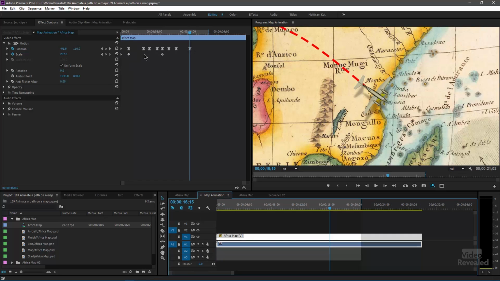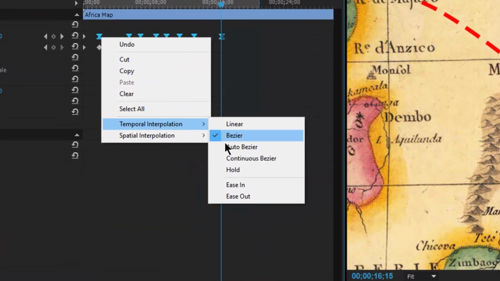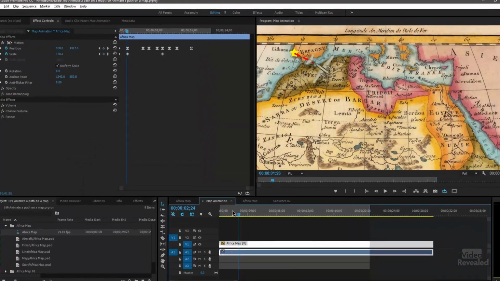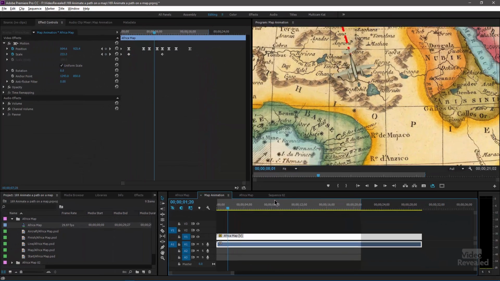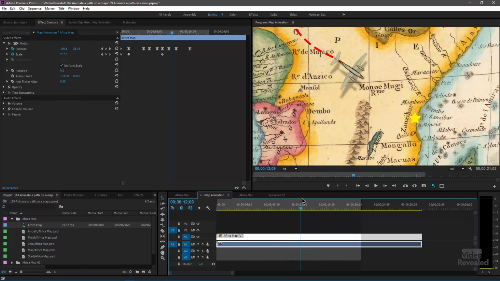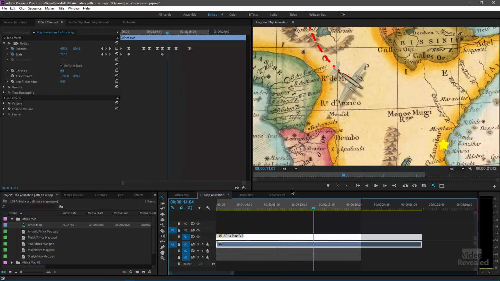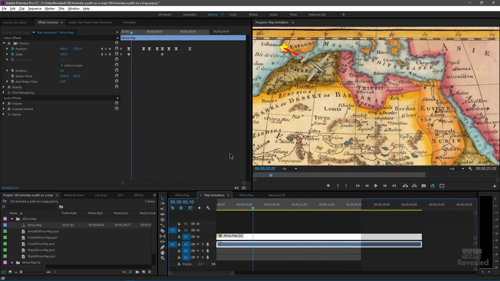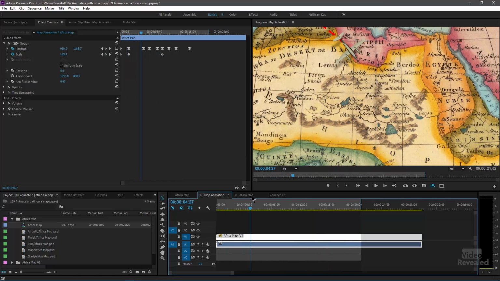And if we click and look, you can see the keyframes, and I selected those keyframes, right click, and chose Bezier just so that they're a little bit more organic and easy to follow. So there we go. There's our animated plane going across this map from one side to another. And if you wanted to change the aircraft, select the aircraft and Option or Alt drag a new aircraft on top of that, or some kind of flying dragon or whatever, and you could easily replace that and keep all of the animation.